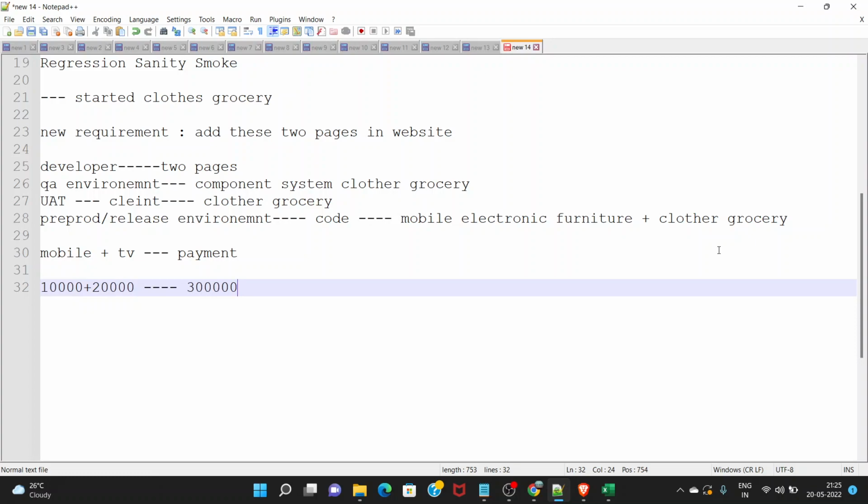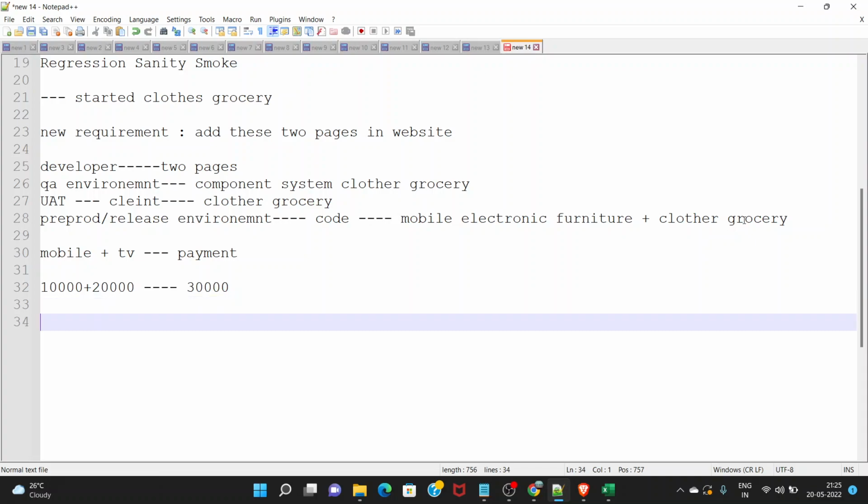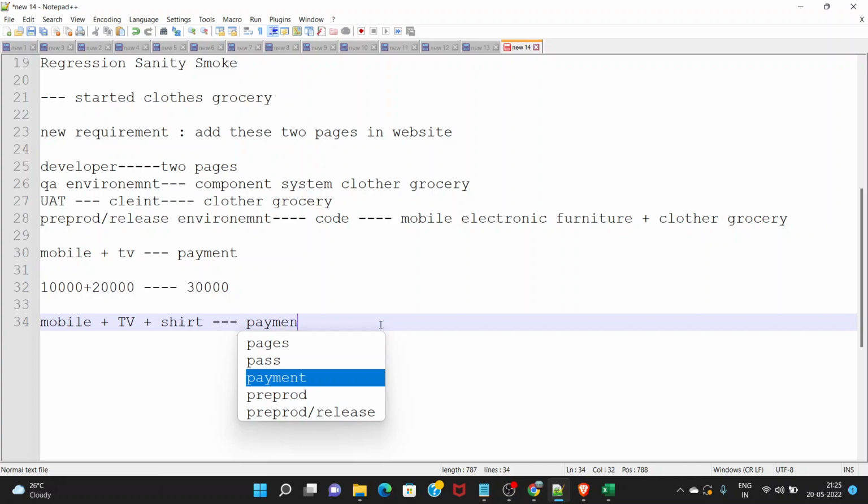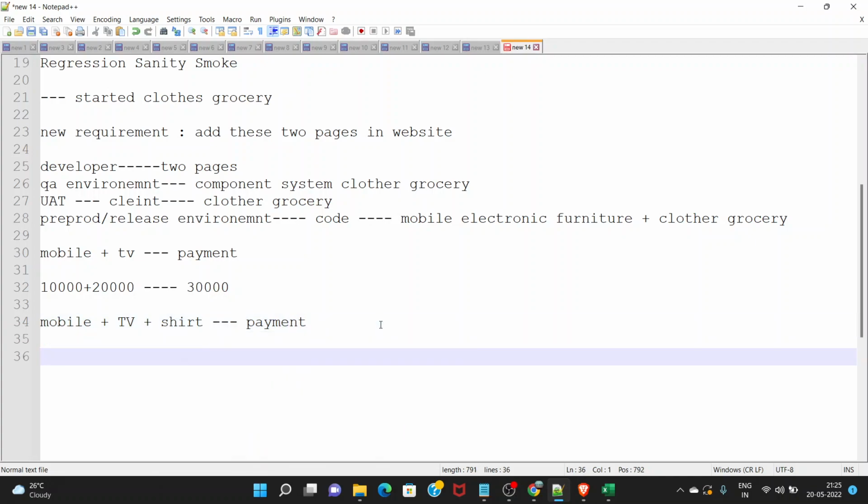Now, after integrating these two pages, what should our website do? If we are adding a mobile, a TV, and also a shirt, let's say, then in the payment page I should be able to see the price inclusive of all three.